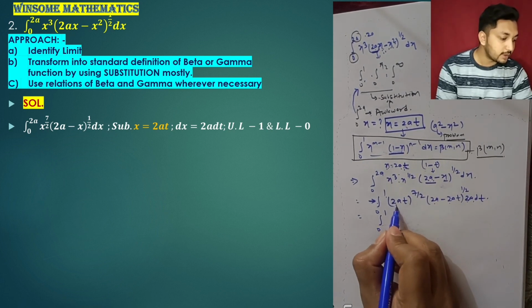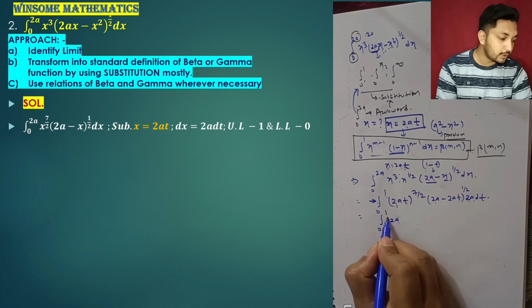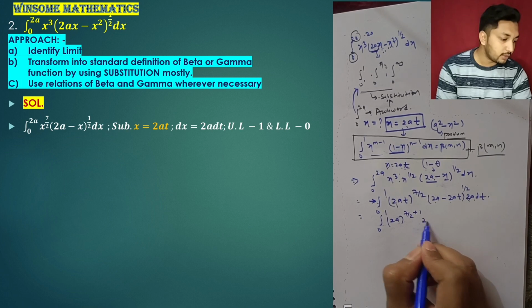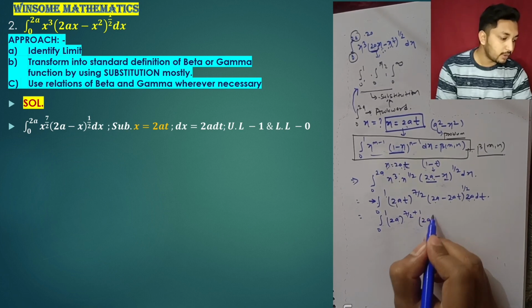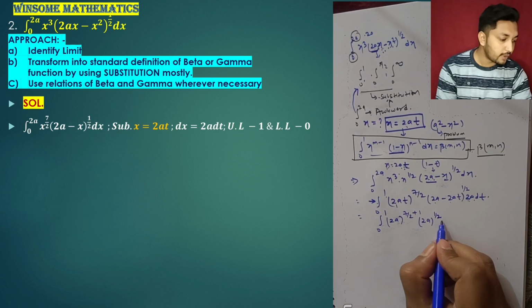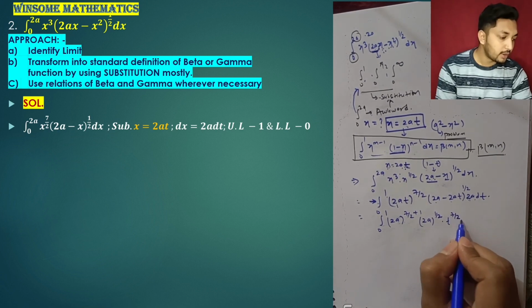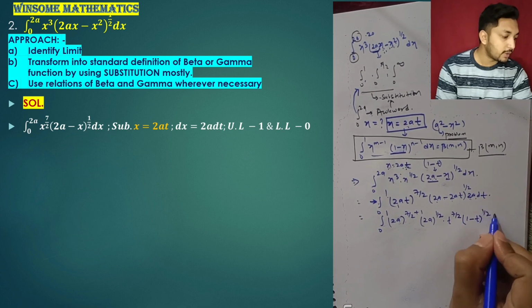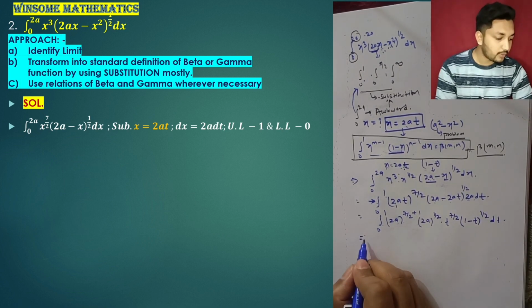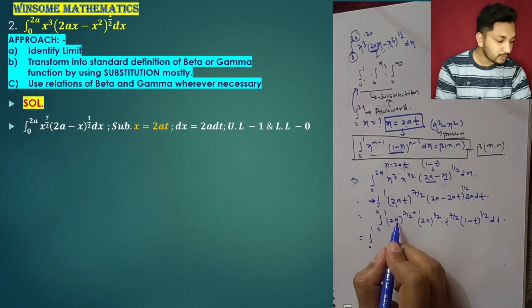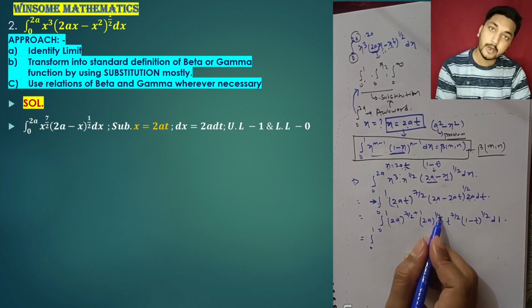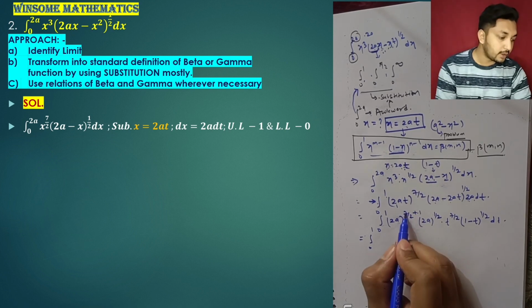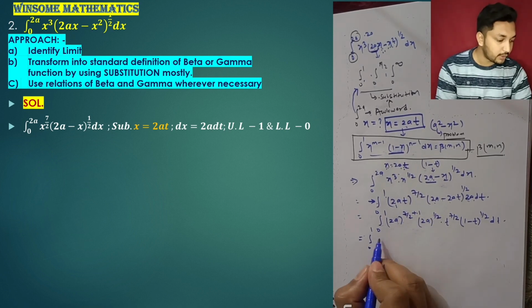So we will simplify this 2a and this 2a. So 2a to the power 7 by 2, and this is plus 1. Okay. And again 2a is common. So this is power 1 by 2, and this t I will write here t to the power 7 by 2, and 2a is common, so (1 minus t) to the power 1 by 2 dt. Clear? So now what will remain here? 0 to 1, 2a to the power 7 by 2 plus 1 by 2 plus 1. So 7 plus 1 plus 1, 9, by 2.